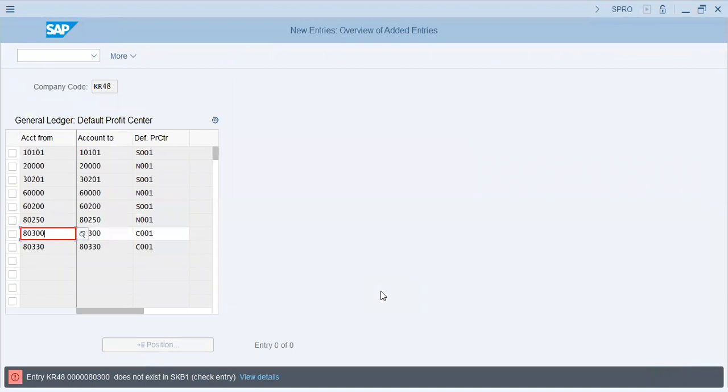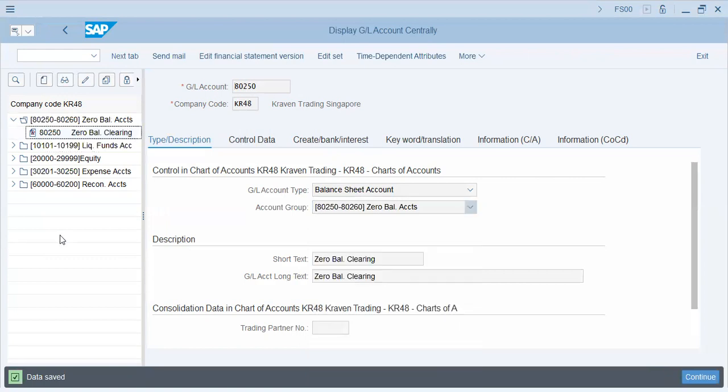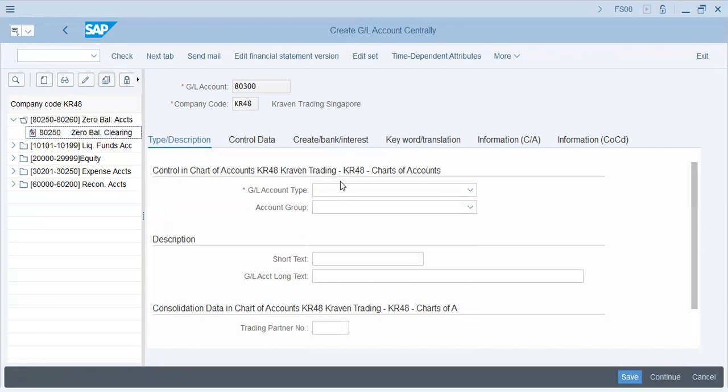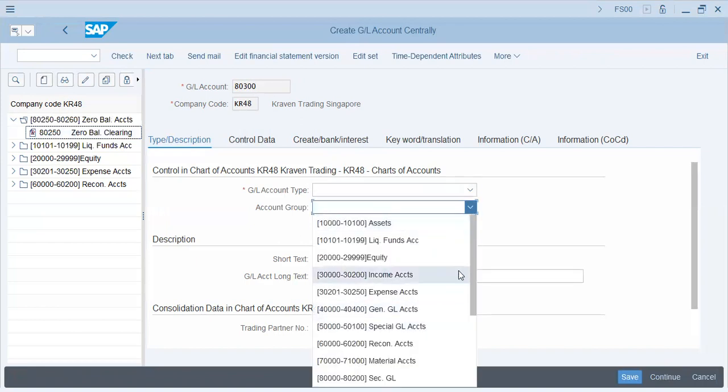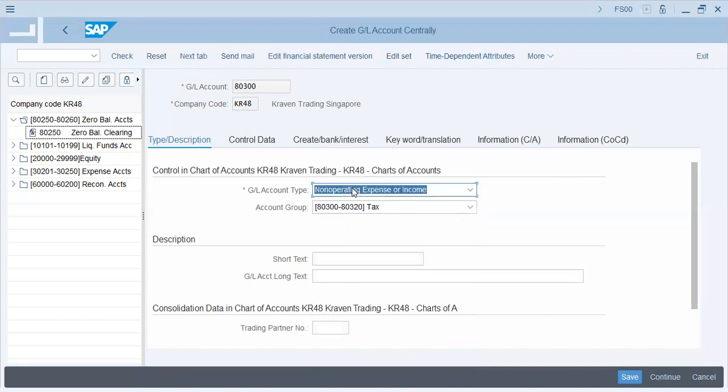80300. What's 80300? 80300 is tax. Okay, good. Sales tax expense.